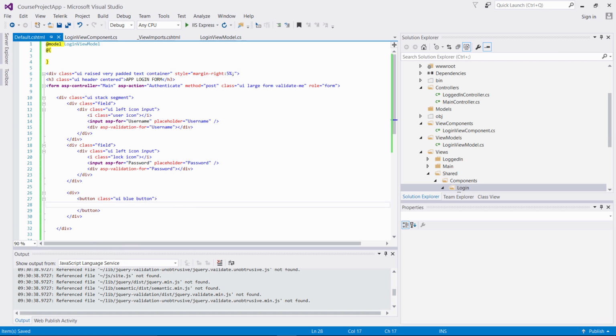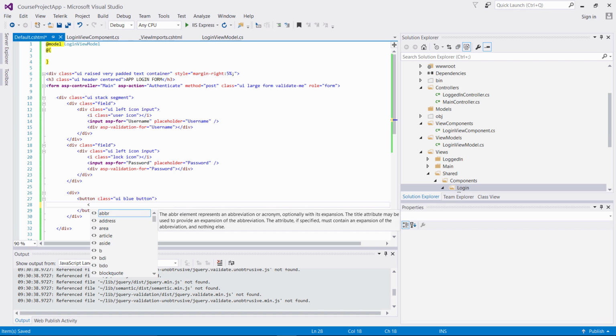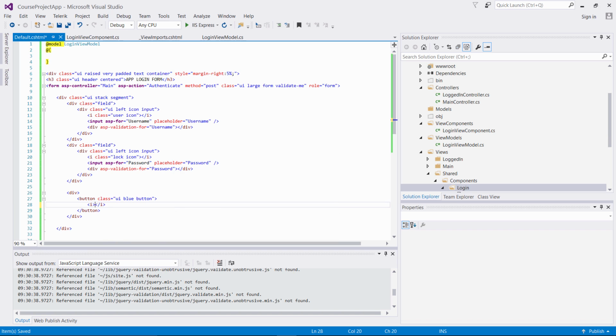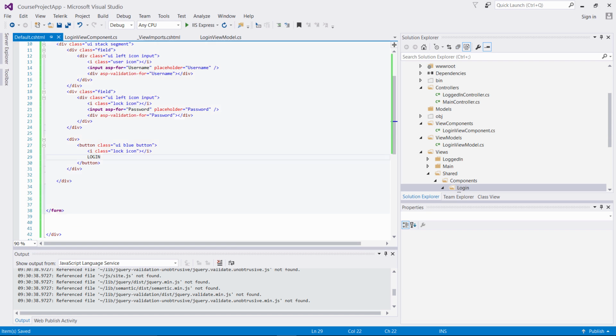And then on this, we're going to put an i tag for this. So put a little lock icon, and let's just put login as the text. And right there, you can see everything associated with that.